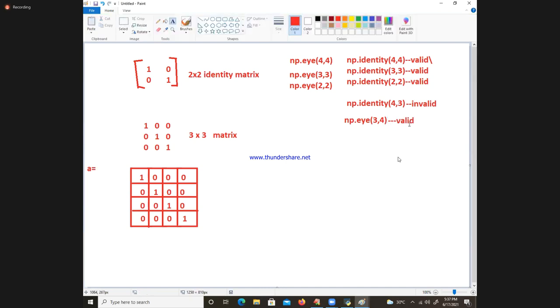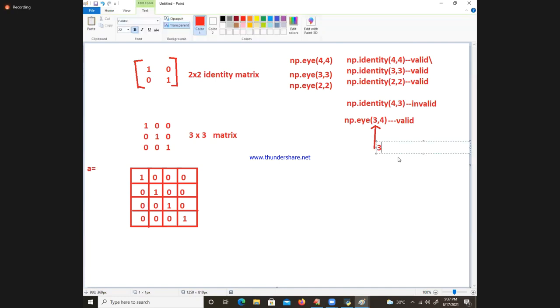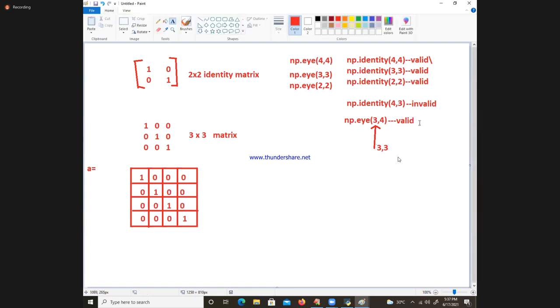Sir, how is this applicable? How is this valid? Can you just elaborate? Yeah, that is what I am going to come to. Whenever you specify this 3, that is called m, and n, whatever you like. 3 is called rows, n is called columns. The I function will treat 3 comma 4 as valid, but how does it work internally? It builds a 3 comma 3 identity matrix. 3 into 4, how many?